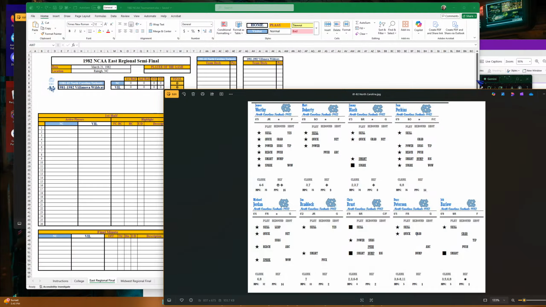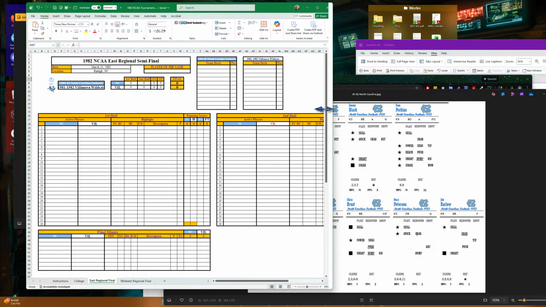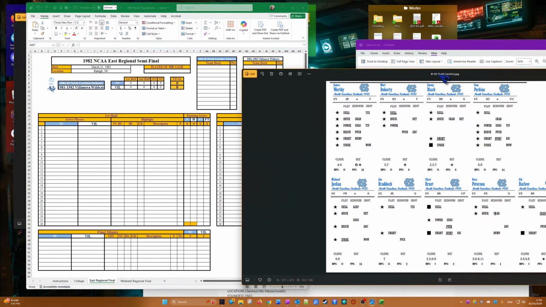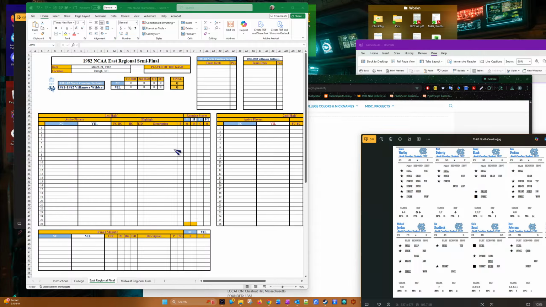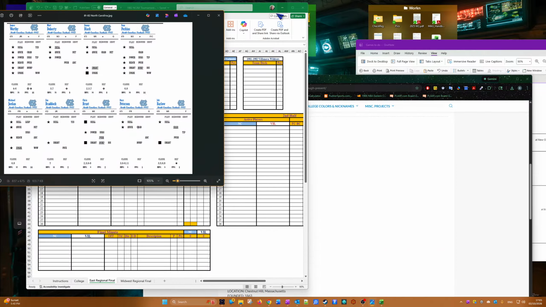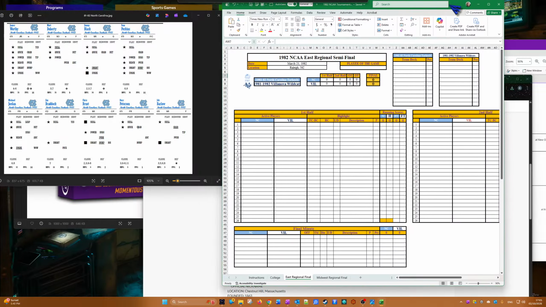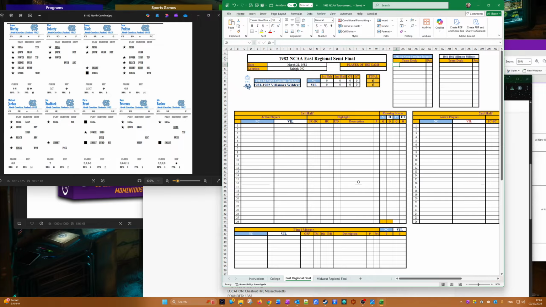Now I'm going to put in, this is where your team deck is. So we're going to set up North Carolina. We're going to set up their team deck, and who's going to be first? Looks like James Worthy. Wow. He's got a lot of playmaking ability. He's at forward. I bet you Jordan's next. Well, there's Perkins. He's up there. Michael Jordan. I'm putting, what's that name? That's hard to tell.